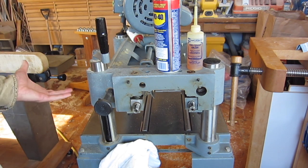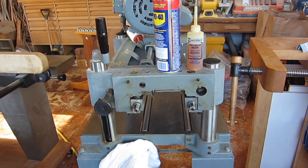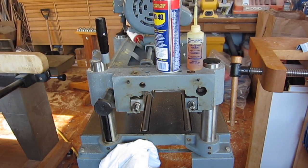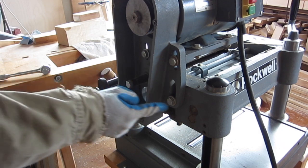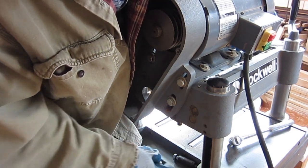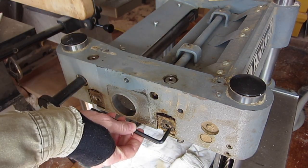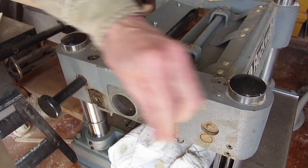I've ordered the Bird cutter head so I'm kind of out of business until that arrives. But now's a good chance to do some maintenance — lubrication, adjustment — and it's easier because there's better access and I don't have to worry about cutting my hand on a sharp blade. I don't normally keep my thickness planer between the bench and table saw, but I've got it positioned here for good natural lighting for filming. The motor is easy to remove with just these two 17 millimeter bolts. Now I've got good access to the other two oil points, and for thorough cleaning I'll need to remove the bearing — if not now, then when.